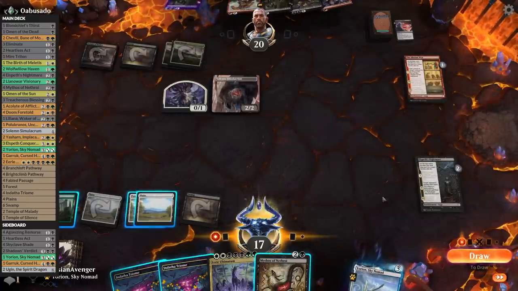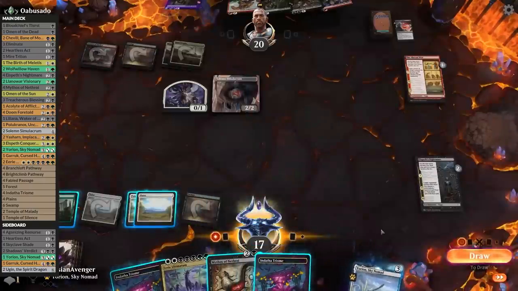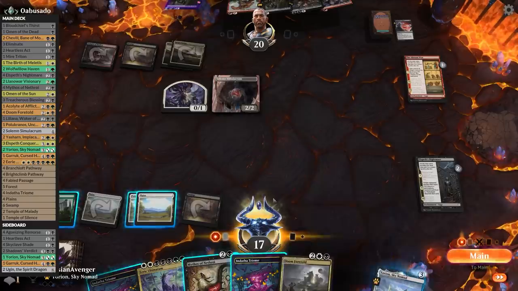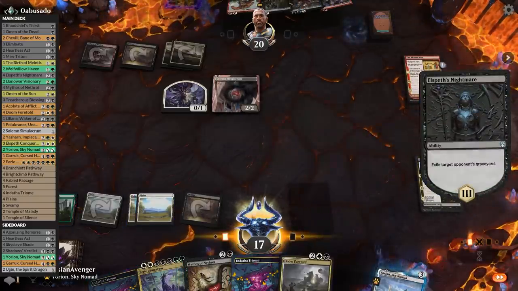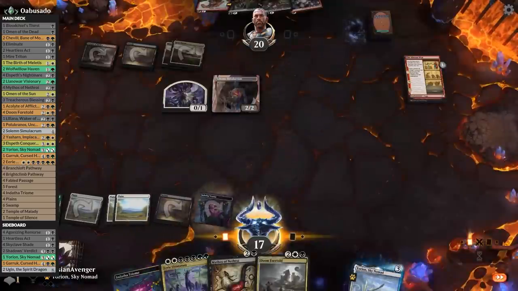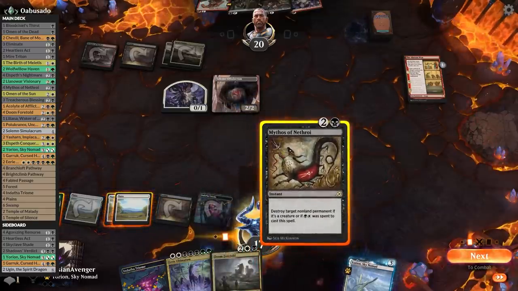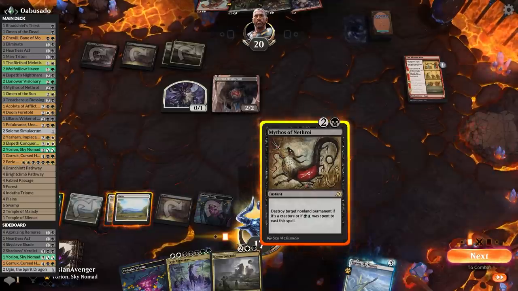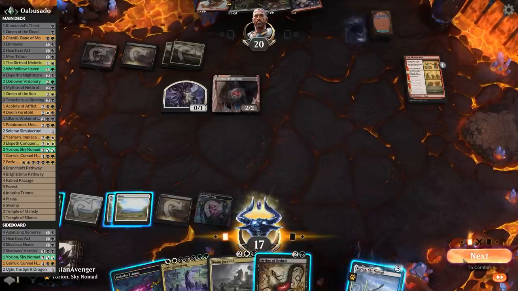All right, so they're choosing to give me that back. Yeah, that's fine. Sure. So got rid of all of their shenanigans. Let me make sure I'm reading this right. So destroy target non-land permanent if it's a creature. Target if it's a creature or if... Oh my god. The wording on that just registers so weird to me.